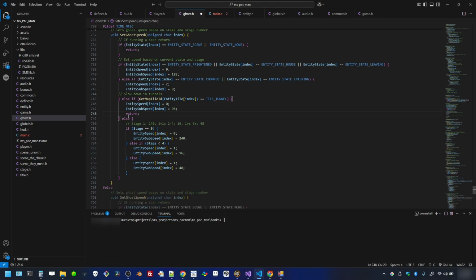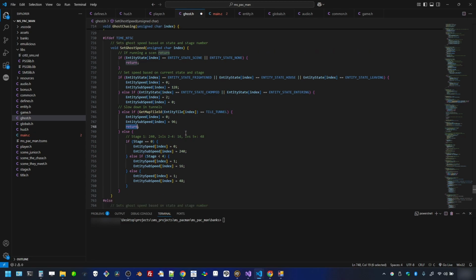And then I return. And then else, I don't even know why I return here. Probably no reason to do that. Whatever. So anyway, now we're doing much like we did with the player. We're checking each stage and then what their speed would be for each stage. So on stage 1, they are less than a pixel speed.